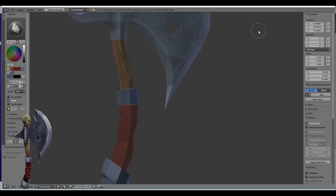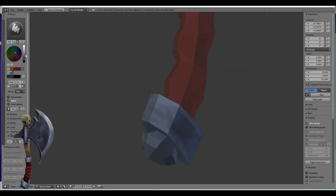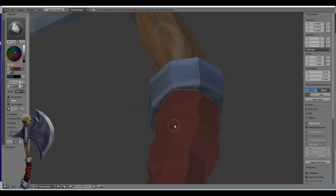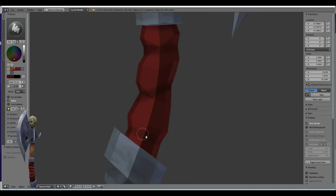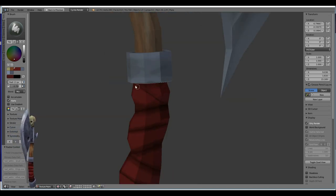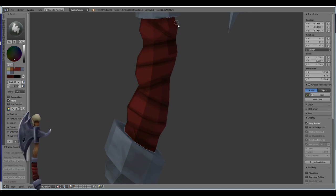And again, it's still not full detail, and I'm still blocking out general colours, highlighting some areas with the light colour and darkening the crevices with a darker colour. Eventually I set up three brushes, a multiply, a screen and a texture draw, just general draw brush. The multiply darkens areas and the screen brush lightens.